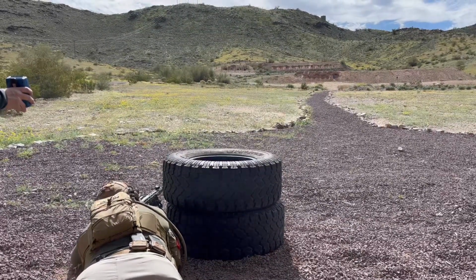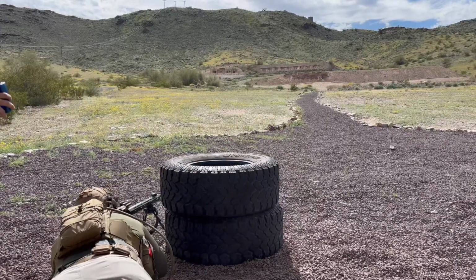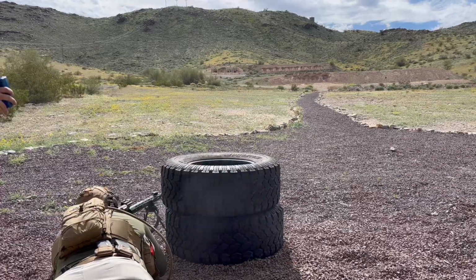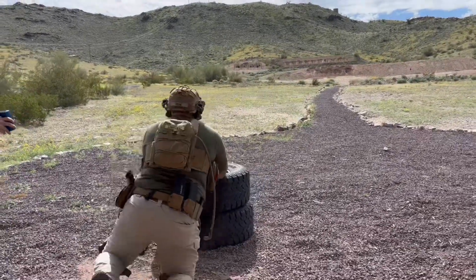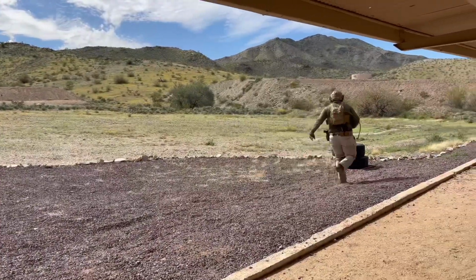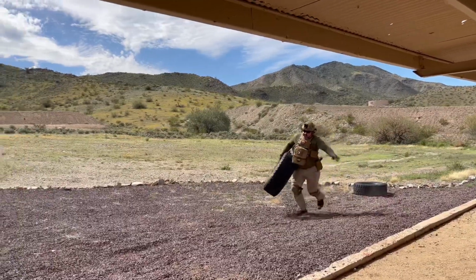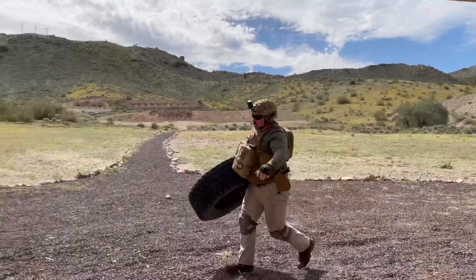This particular range at Phoenix Rod and Gun Club, I always have to max out the height on my bipod. The area we shoot from is at a slightly downward slope and we're shooting uphill. When you encounter this set of circumstances, just plan on setting your bipod at a higher height than you normally would to be able to get the upward angle you need.